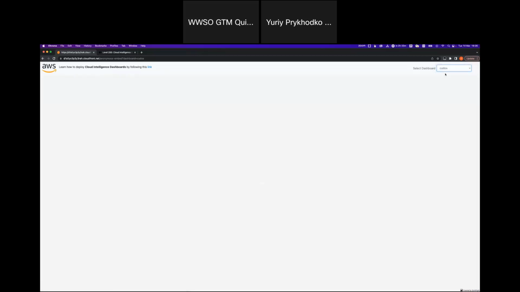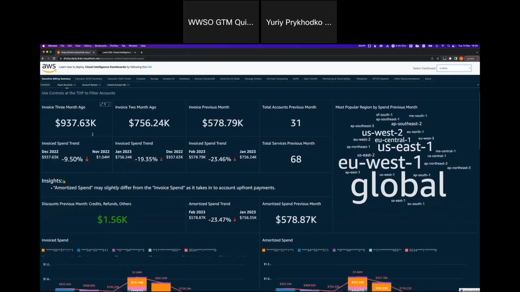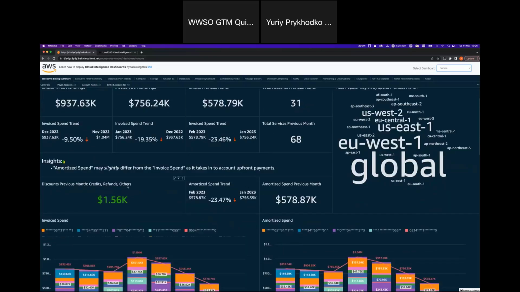And then I wanted to show you the KPI dashboard, which is our most popular dashboard. And as I mentioned, it goes from high-level details and these executive tabs, like the executive billing summary, which provides you an overall view of your spend for previous months, the amount of accounts and services which you used, and spend per region. But what is very interesting here is that we show you the amount of discount which you get in one single place for things like credits, refunds, and other discounts. So you can see how effectively you're leveraging these different discount programs.